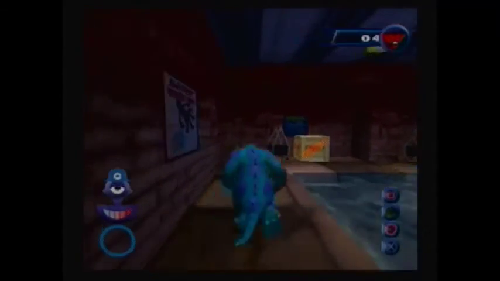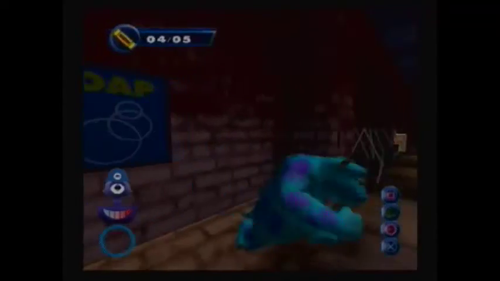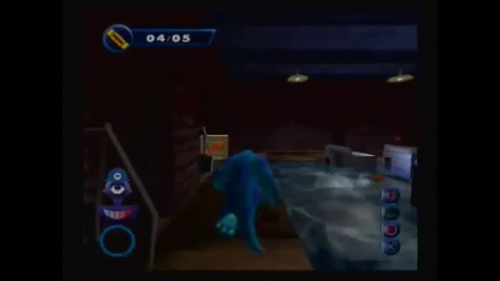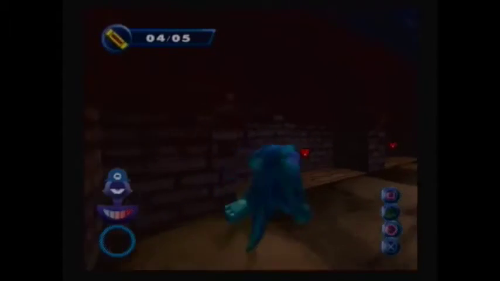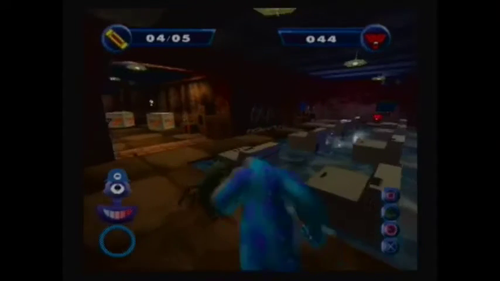Let's start by getting the treat bag and the screams along the outer edge. Inside the crate we find our fourth scream canister. Here we see another monster to talk to.